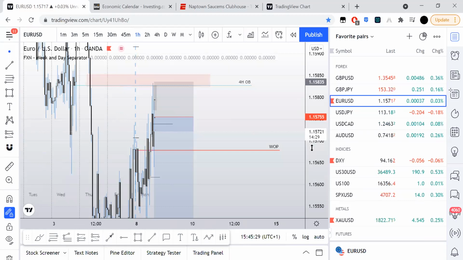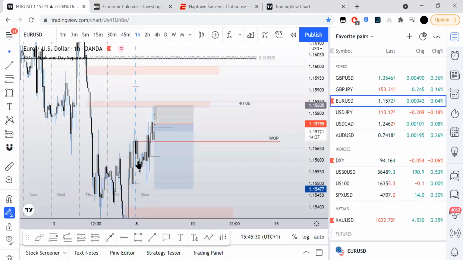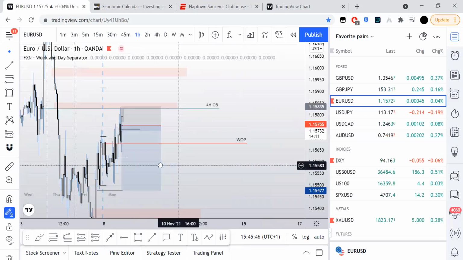The nice thing about this though is that your daily open is here, right? We did come lower, and this is like an accumulation, right? Accumulation, manipulation, distribution. So this is kind of like accumulation, and then you have your manipulation, and you might get your distribution. So ICT's open, high, low, close.